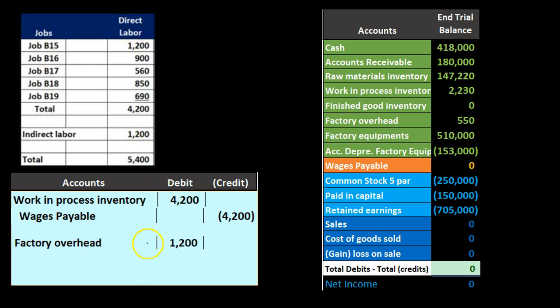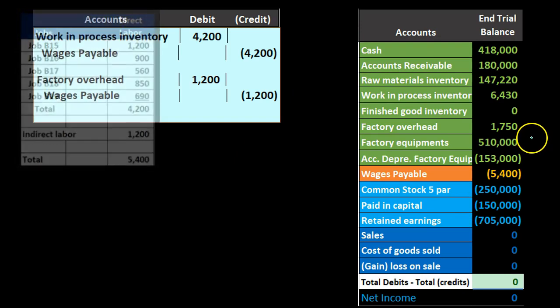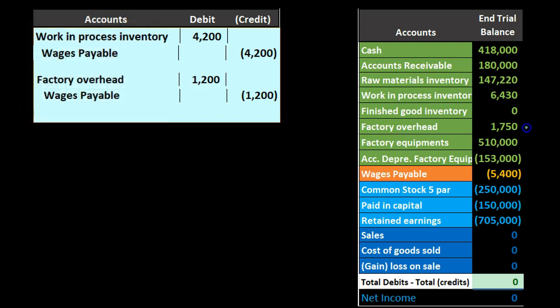And that's going to be going into factory overhead and credit wages payable. So again, this is like the payroll journal entry. We're paying someone payroll. We're not dealing with all the other withholdings and whatnot here. We're just going to say this is a simplified payroll journal entry. We're going to credit wages payable. You can think of cash, if we were crediting cash, we're paying somebody. And we're debiting factory overhead because they worked on the guitars, they worked on the jobs, but we don't know which ones. So we couldn't put it into work in process. So that brings us to this point. Now we have 1,750. And you can note as we build up this factory overhead account, we don't exactly know what it's comprised of.